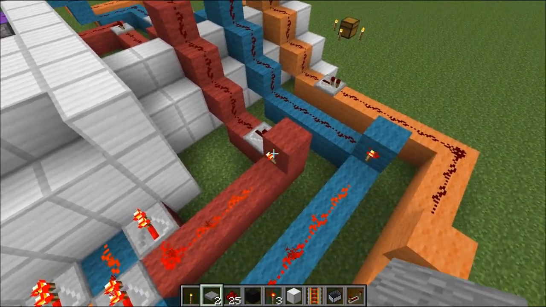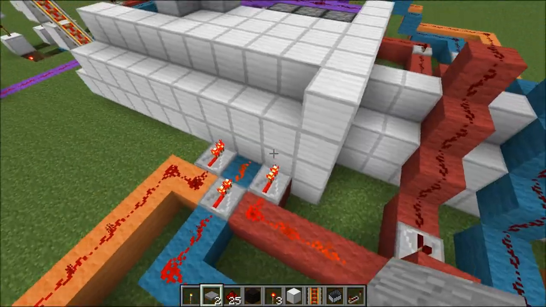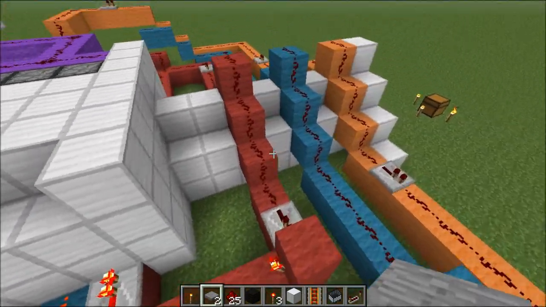If one of these wires is powered, this is depowered, and there's another torch on the wall, so it becomes powered. Basically showing you where it goes.